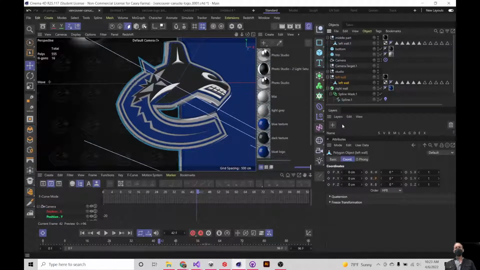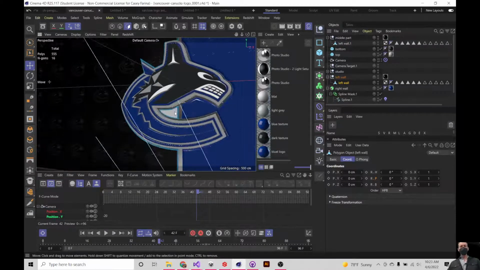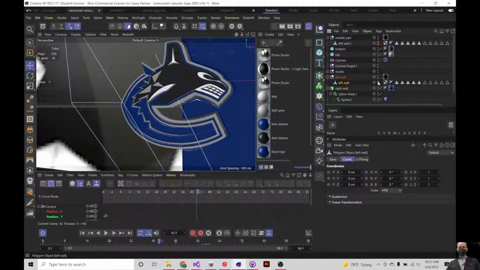They're both moving right now, but yeah, on the one that'll be just the middle, I'll just delete the keyframes. Yeah, okay, so this is just the middle part.